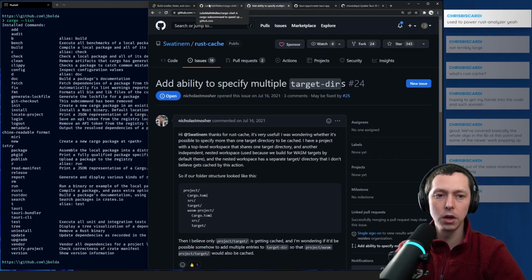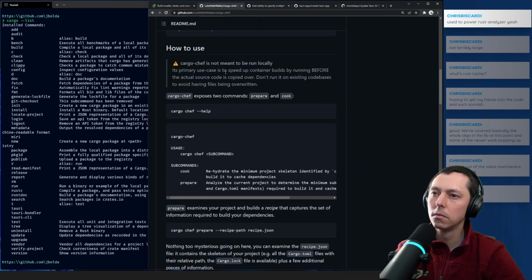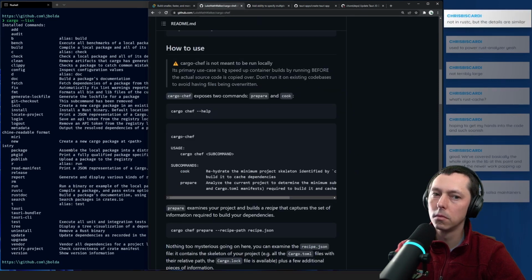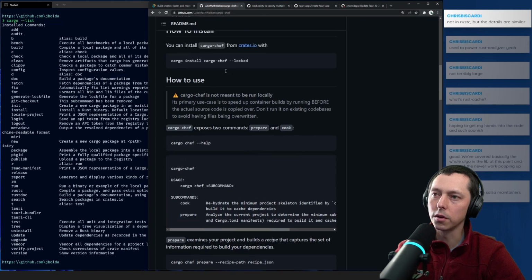Rust Analyzer. Is it used in the actual Rust compiler too? I thought it was used in the Rust compiler too. Or am I misremembering there? Not in rustc. Okay.